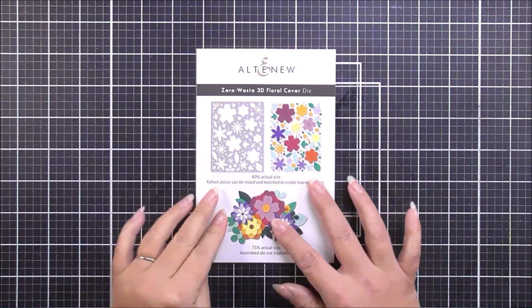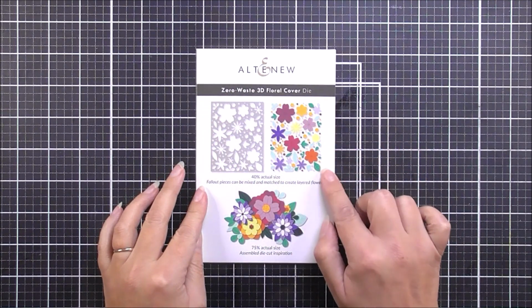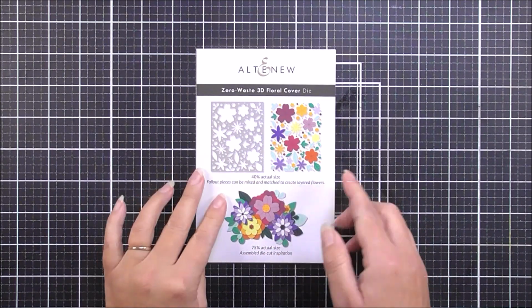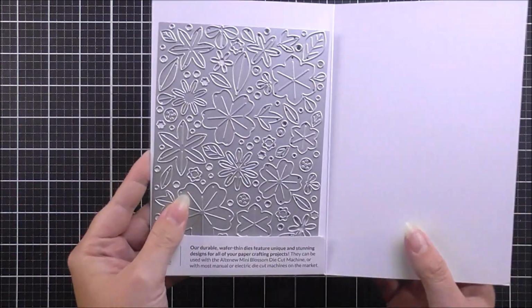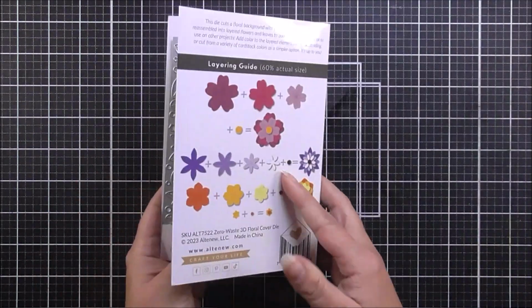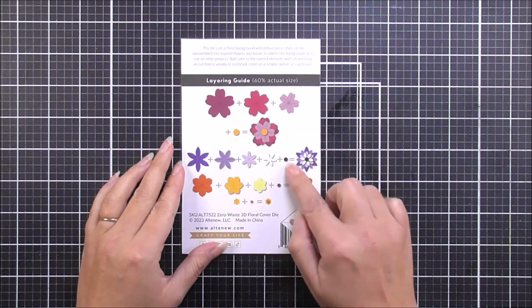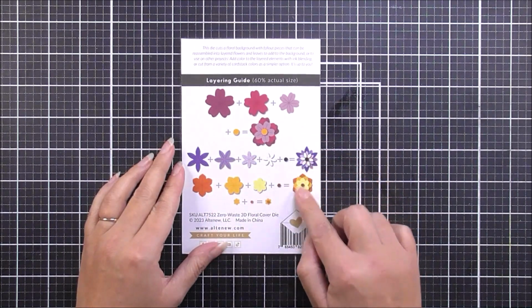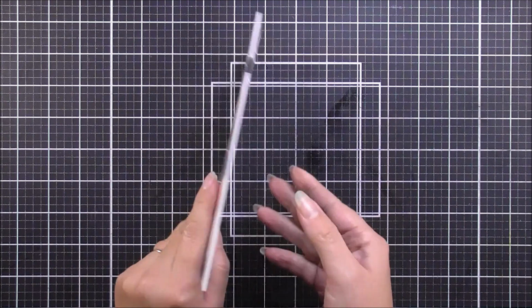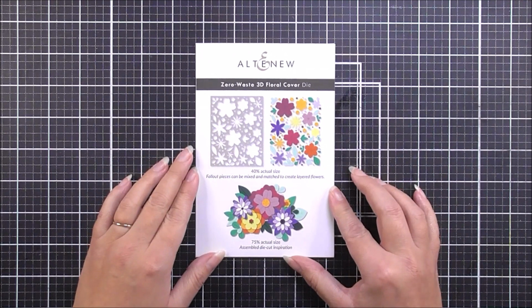Next up, we have a Zero Waste 3D floral cover die. So the cover die itself is 4¼ by 5½, so it will cover the front of an A2 card base perfectly, but you can see that we have all of these beautiful floral images as well as leaves on there. You can then use this, which would usually be the waste, as layered flowers. You can colour these with your favourite colouring mediums, layer them up and create some beautiful embellishments.